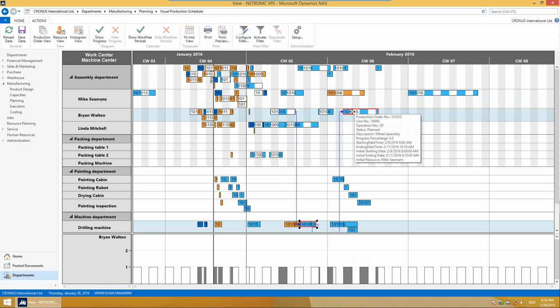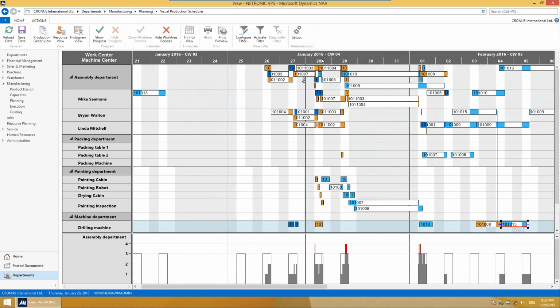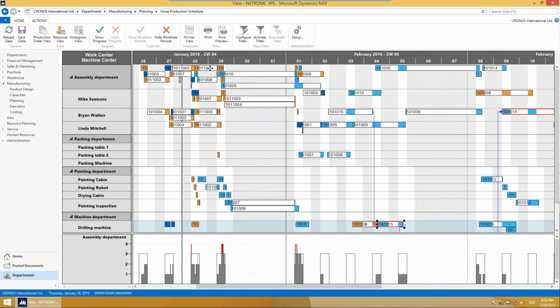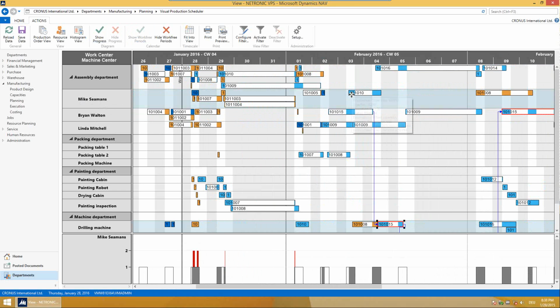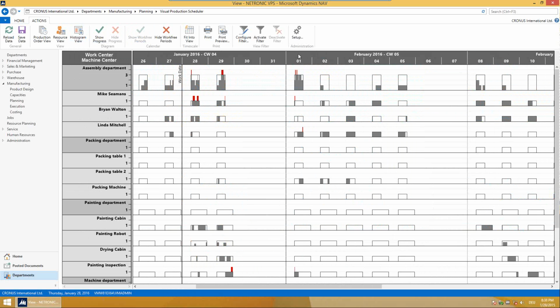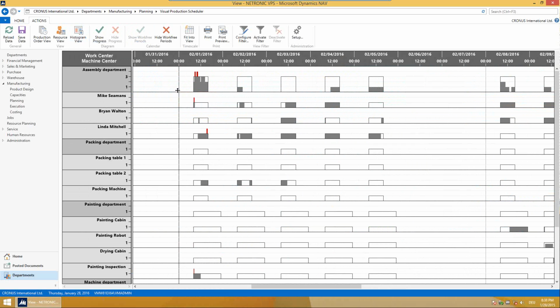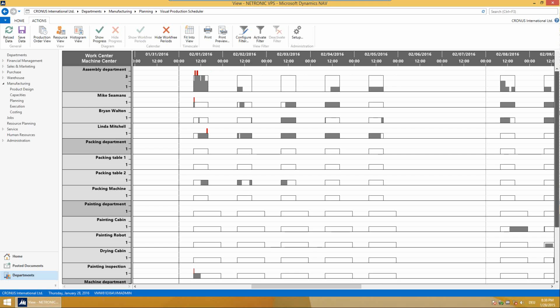Another way of how to look and manage capacities is not only from this view, where we still look at the single operations, but what we also have is a third view, and this is more a report than an interactive chart, which is what we call the histogram view, which is a picture like this, which gives you these capacity load curves for all of your work and machine centers on one screen.